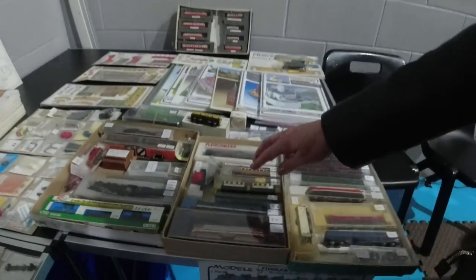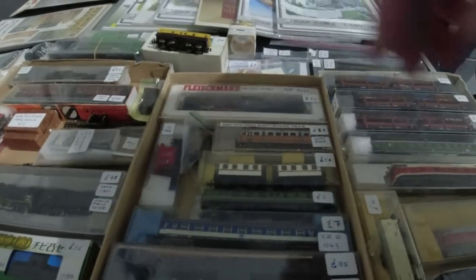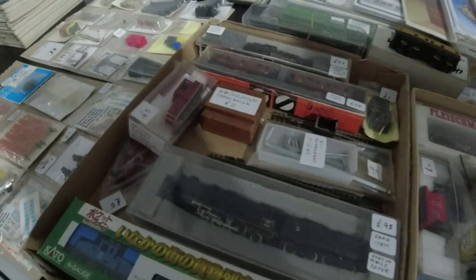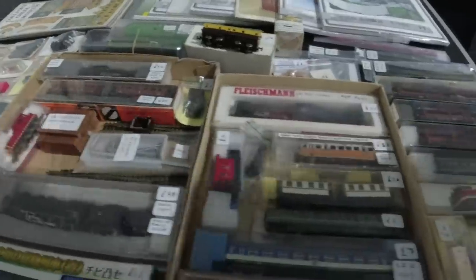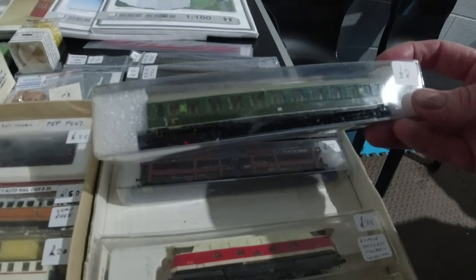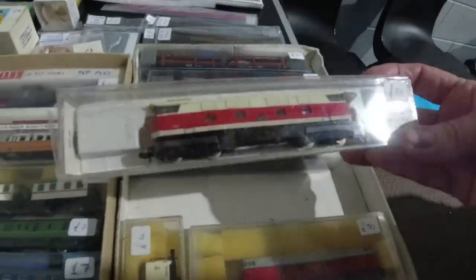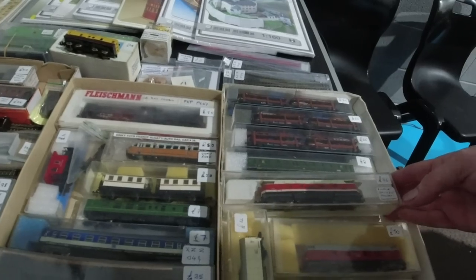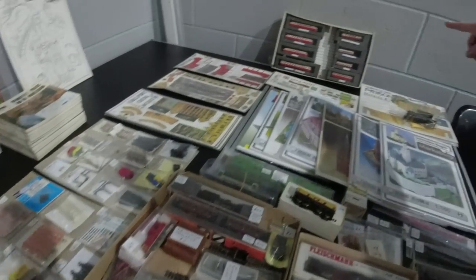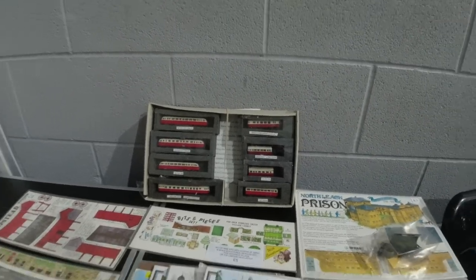There's a little brake van there for four pounds - I thought that's really good value. And there's another one for three pounds - it's not brave on that one obviously, but just shows you what you can get. There are bargains about. Car transporter, £25 each. That loco there - isn't it lovely? That's surprisingly heavy aren't they - some of the continental ones - £35. That's good. And there's a range of something there but it always looks like an Irish livery - doesn't it? I'm sure somebody will tell us.